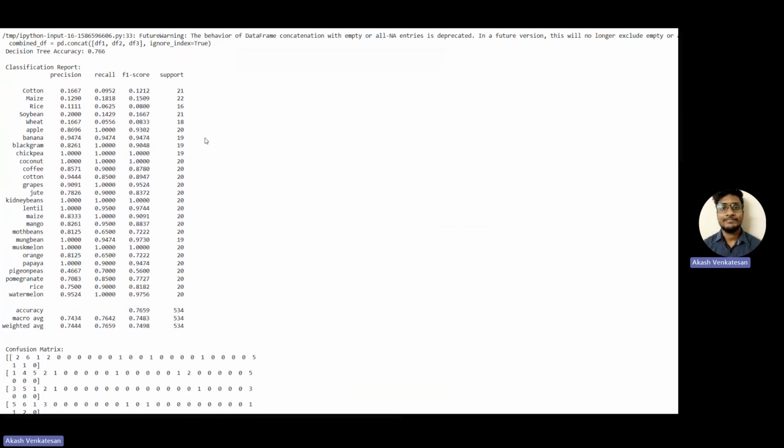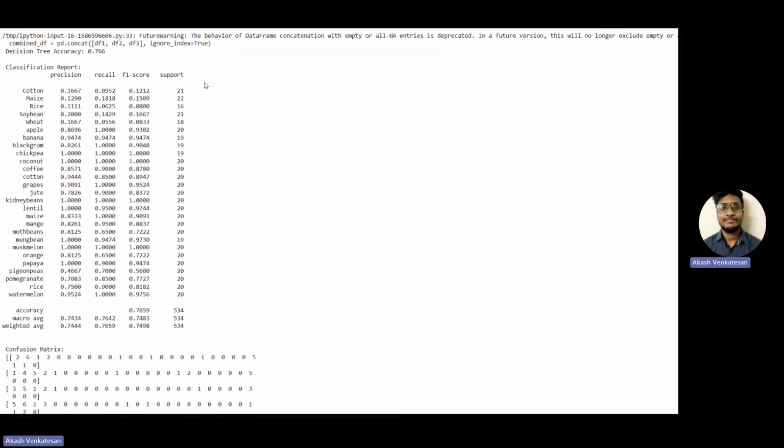In the classification report, we have values such as precision, recall, F1 and support. Precision tells us how many of the instances that were predicted as a particular class were actually correct. And recall tells us how many of the actual instances of a class were correctly identified.